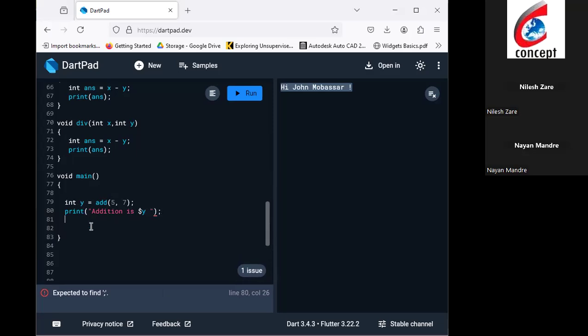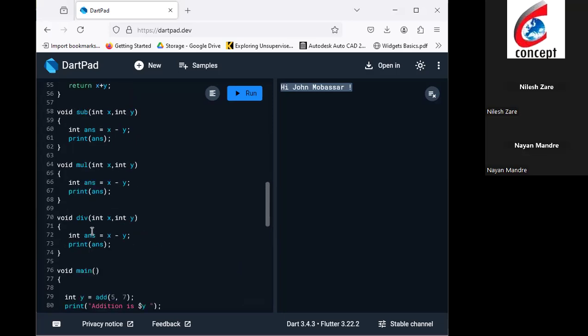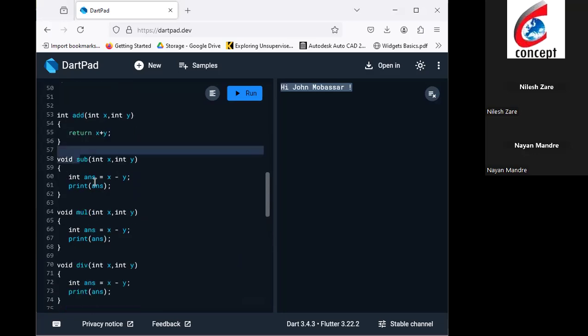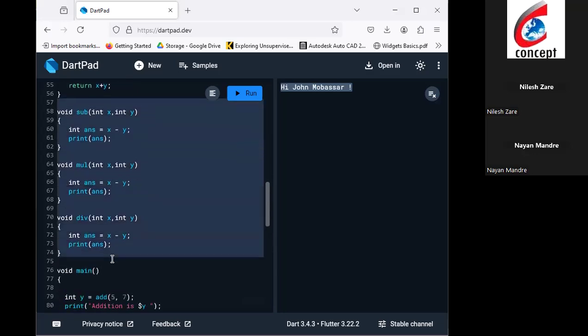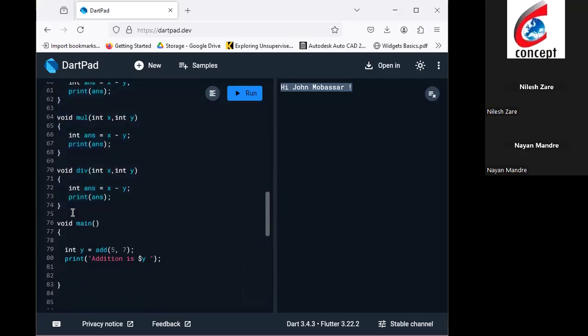Before writing any further code, you have to make sure all things work okay. So you should have this practice. You don't even have to write all these three functions. Only when you're confident, then you go for writing all the other functions. First, you need to run this code to make sure there is nothing wrong in here. So you get the output addition is, let's say 12. You're getting the answer.